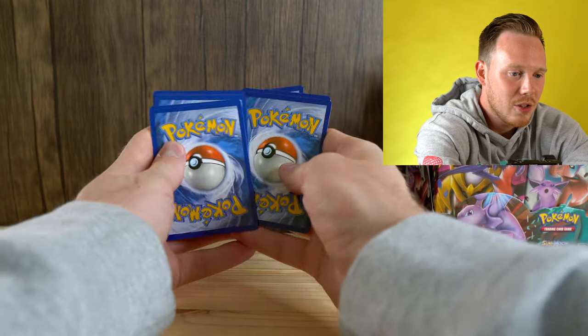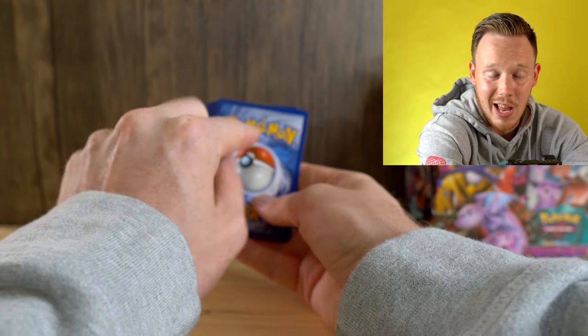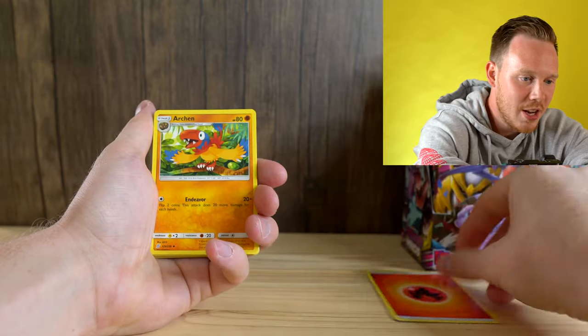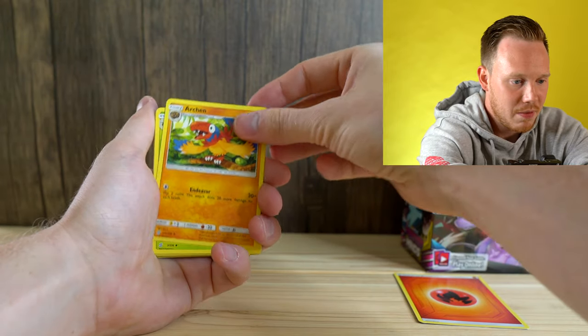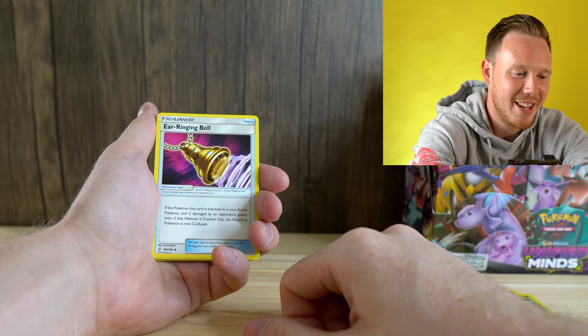1, 2, 3, is it 4 or is it 3? So I move these to the front and that should put the rarest card in the back. This should be the rarest card in the set. So let's turn it around. Energy card, bird, Yen Mega. Man, I really should have rethought this video. This is a terrible idea.